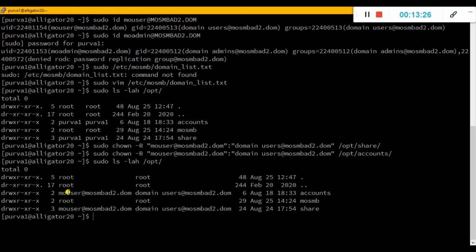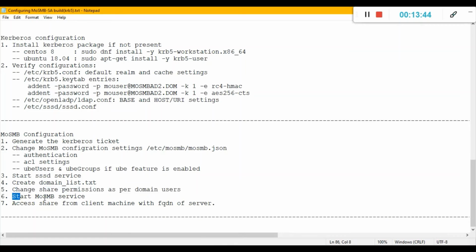Here we can see that Mo user has become the owner of the share paths /opt/accounts and /opt/share, and the group level permissions are set to the domain users group. Now we'll start the MoSMB service.